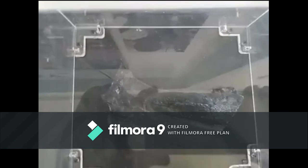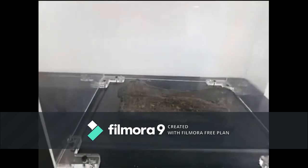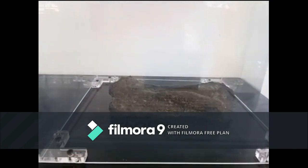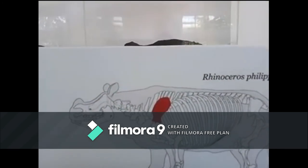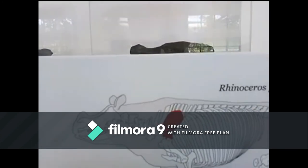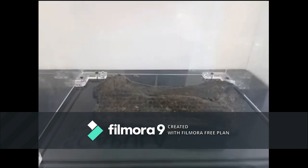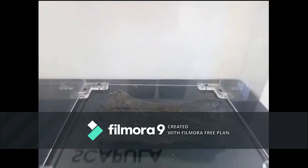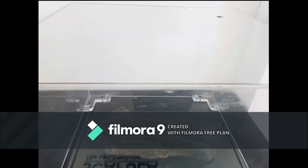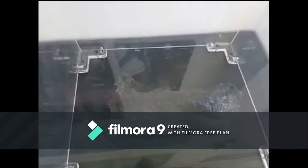We also found the scapula — the shoulder bone. Among all the bones on this exhibit, the scapula is the only incomplete one. This bone is supposed to be longer by one-third of its current length. But because it is a thin, flat bone, it generally does not preserve very well in the ground. Despite this, the scapula is exceptionally well preserved.